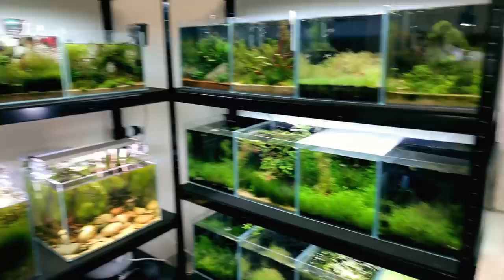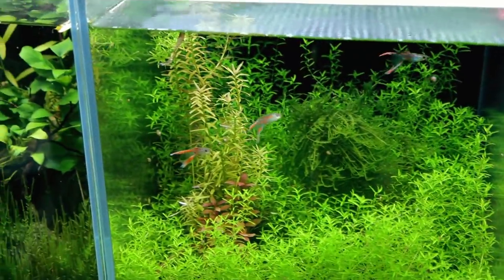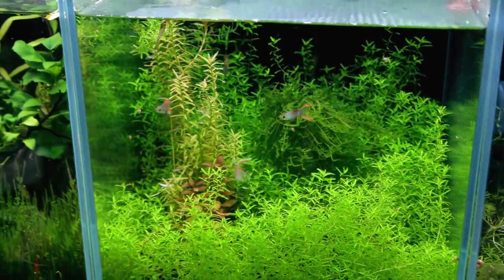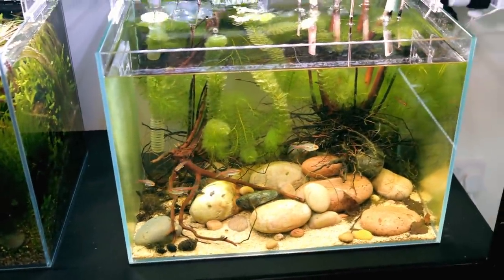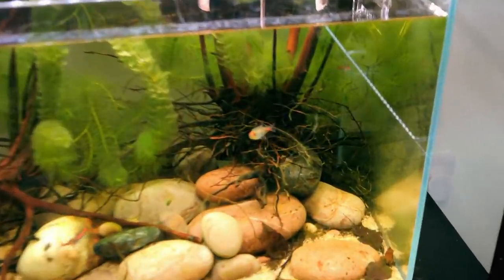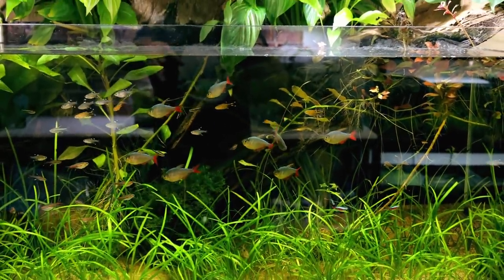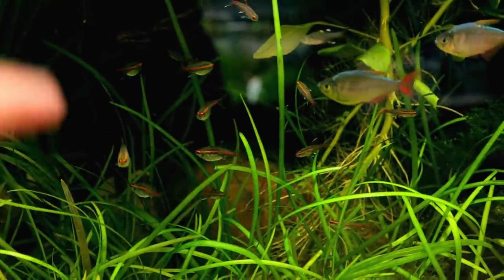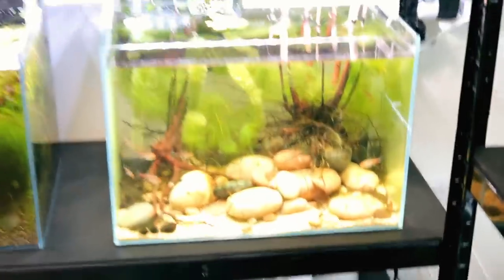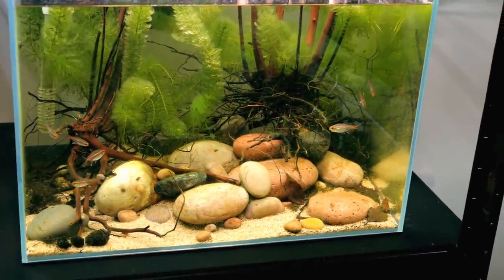In the previous video I did allude to a new sort of setup or project I'm going to be doing, and that would be involving the guppies we can see here. They look more like a giant, generic, natural-looking fish but they are guppies — I love them. I want to do it in this tank down here, which I originally set up as a blackwater tank for some apistogramma I have, which are now over in the ecosystem aquarium. At the moment it's just got a few glow light tetras. I want to move them across into another tank that has Colombian tetras, X-ray tetras, and glow lights already. Then that frees up this aquarium for the guppy project — another really naturalistic scape.